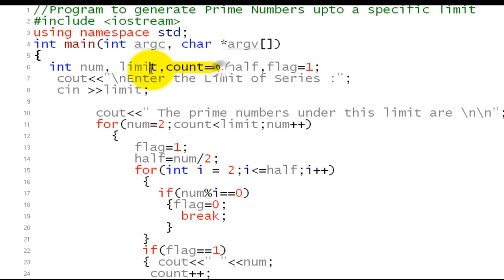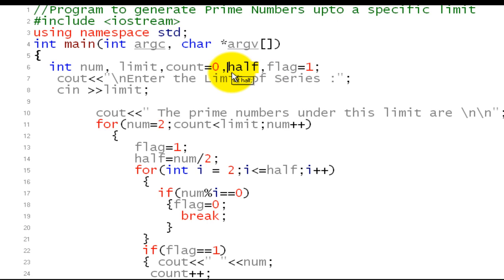And count is equal to 0. This time count is 0 because I have not printed any prime number. When I print one prime number, count will be 1. I print two prime numbers, count will be 2. I print 5 prime numbers, count will be 5. So count will help us check whether we are crossing the limit or not. If you say 10 numbers, and count tells us that we have printed 5 numbers, we have to print 5 more. If the count becomes 10, that means we have printed 10 numbers. Then what should we do? We should stop.